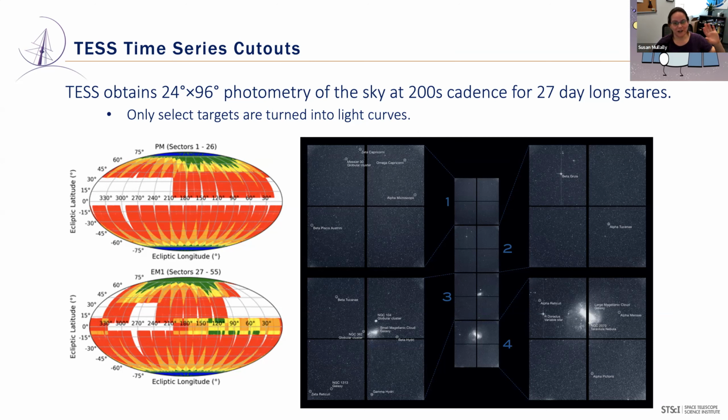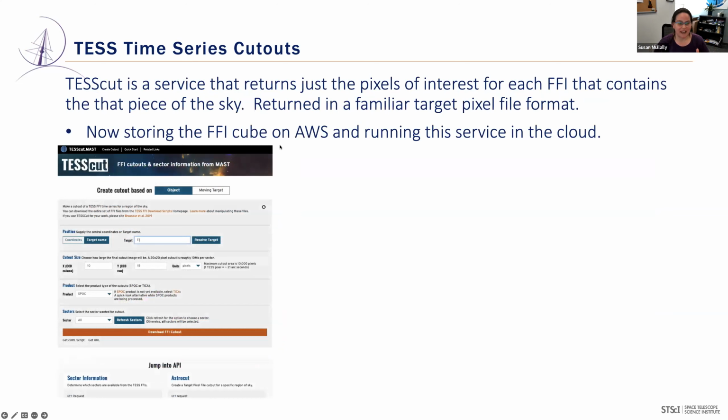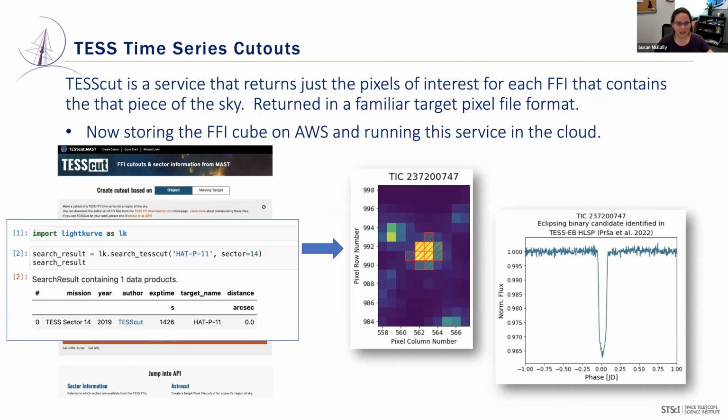And so one of the things we did was we made it easy to do cutouts across this time series, because TESS takes one of these observations every 200 seconds, right? And so you're not going to want to download these big FFIs if you really just want the time series of the pixels around your favorite star. And so we provide a service called TESScut to do this, which has both a graphical interface, which this little video shows you, as well as an API behind it.